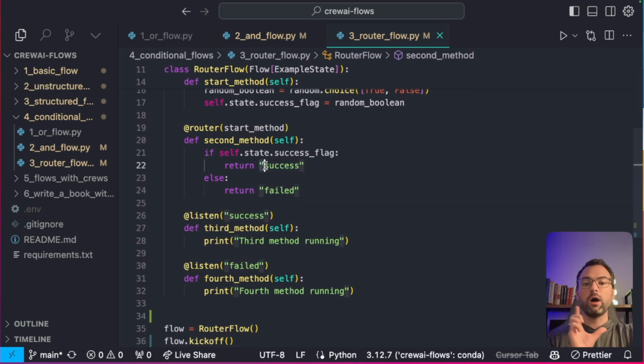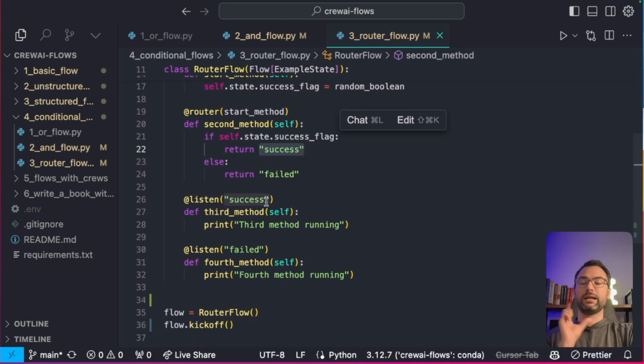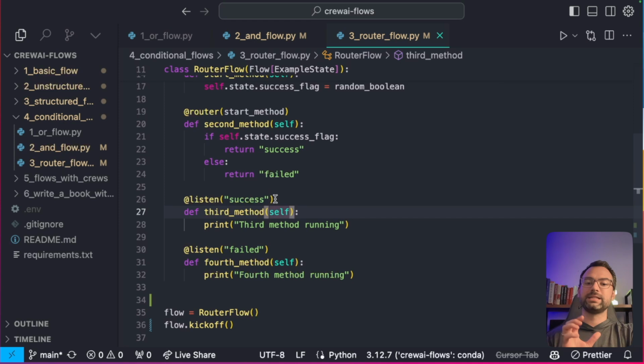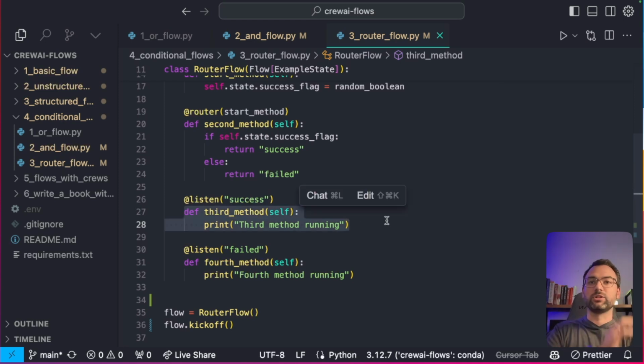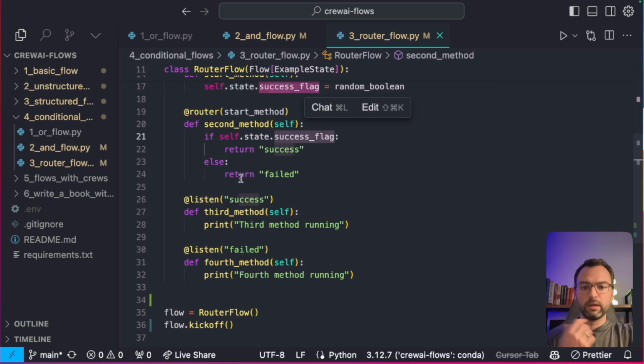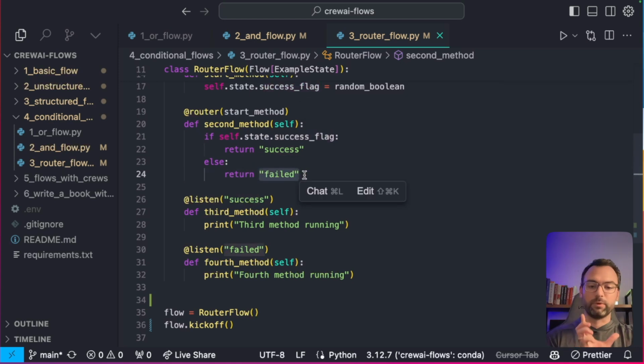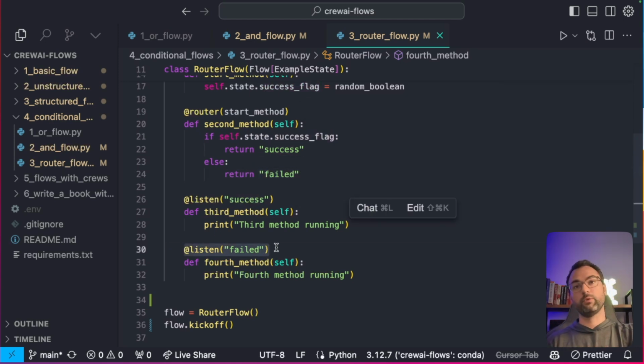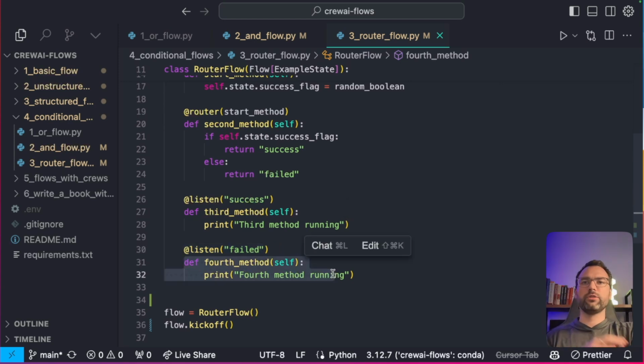So this is where you'll go, oh, okay, I now start needing to use strings. So that's what we're going to say. We're going to go down the success branch and okay, cool, we're going down that branch. I want to listen whenever we go down the success branch to start triggering off these functions. Likewise, if we're not successful and we fail, okay, I want to go down the failed branch. So now I'm going to start listening for the failed branch to get triggered. And when it does, cool, I'll start going down the rest of this flow logic.